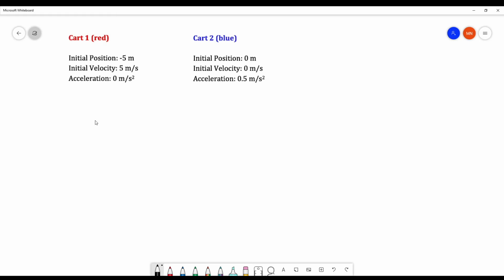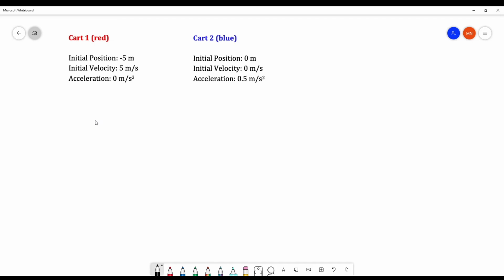All right, let's take a closer look at the hypothetical situation detailed in our laboratory exercise. So we have two carts, and they're given the motion conditions set out below. We have the initial position of cart 1, the red cart, as -5 meters, the initial position of cart 2 of 0 meters. And stopping here to take a look, it looks like cart 1 is giving cart 2 a 5-meter head start. So cart 1 is going to start behind the start line by 5 meters.